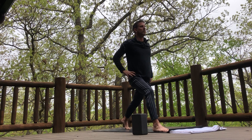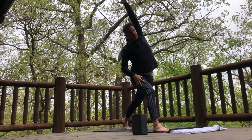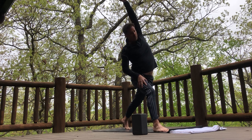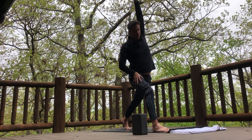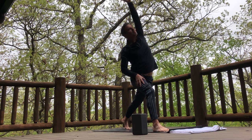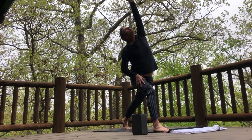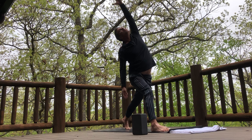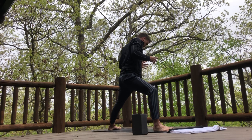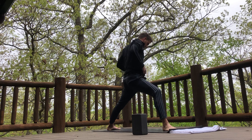If you wanted to, you could add a side bend to the right here to just accentuate that. Feeling deeply the whole space of your left hip flexor. Maybe across your ribs. One more breath in to reach and open. We'll go to warrior two pose as you exhale. Stay here and keep breathing.